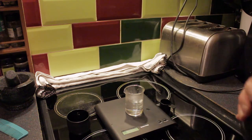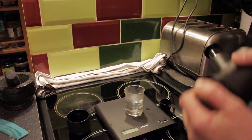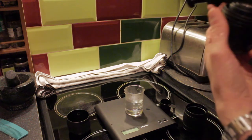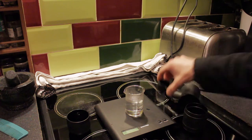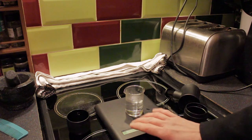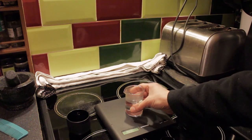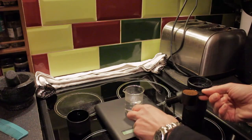There we go, just run that through. That's preheated both the espresso device and the mug. I'm going to go ahead and fill up the portafilter basket with 7 grams, and we can double check that it is actually 7 grams that the scoop holds. I'm going to get that filled up, get this assembled, and get some more water in, and we're going to pull an espresso shot. That is indeed 7 grams.